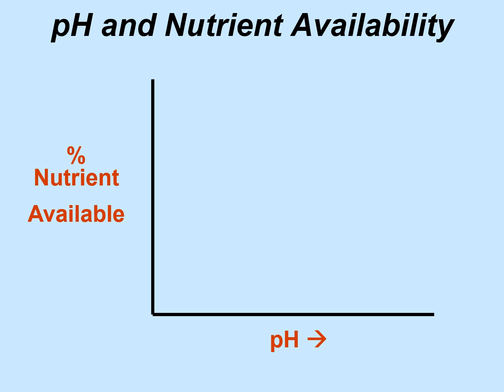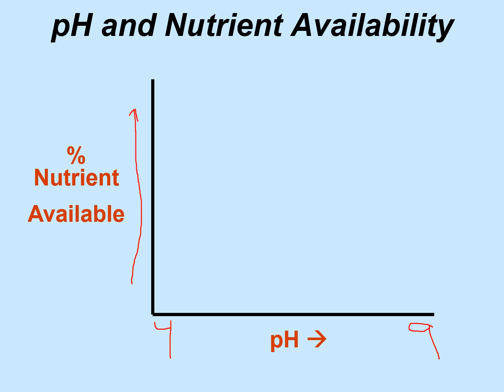So what you're looking at in this slide is pH, of course, on the x-axis, and you could say that on the left, over here, that's like pH 4, and maybe on the right over here is pH like 8 or 9 or something like that. And then on the y-axis, we're looking at percent nutrient available. And so what we mean is that as we go up, our availability of nutrients is increasing.